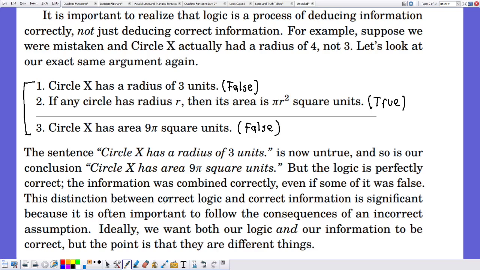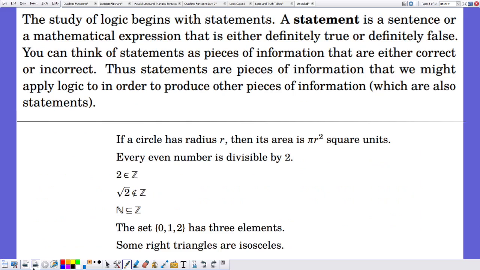The distinction between correct logic and correct information is significant because it is often important to follow the consequences of an incorrect assumption. Ideally, we want both our logic and our information to be correct, but the gist is that they are different things.